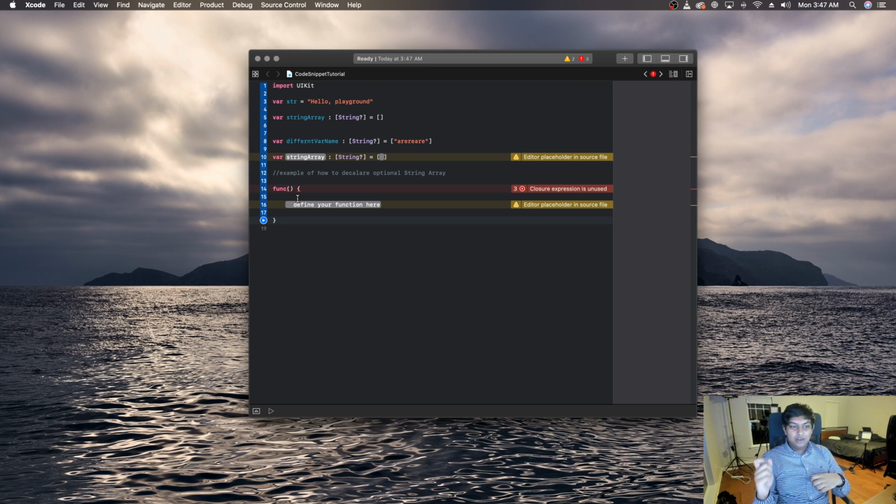I strongly encourage you that whenever you write useful code that you think you can use from place to place, maybe you're following a tutorial or something else, you turn it into a code snippet and add it to your own library. Or better yet, maybe because my library is open source, send me a pull request and I'll add your code snippet and add you as a contributor.